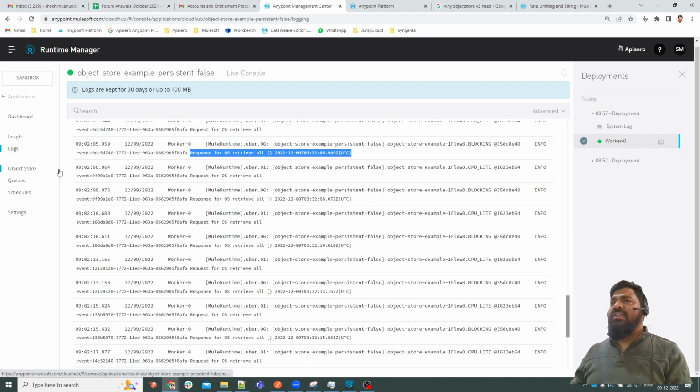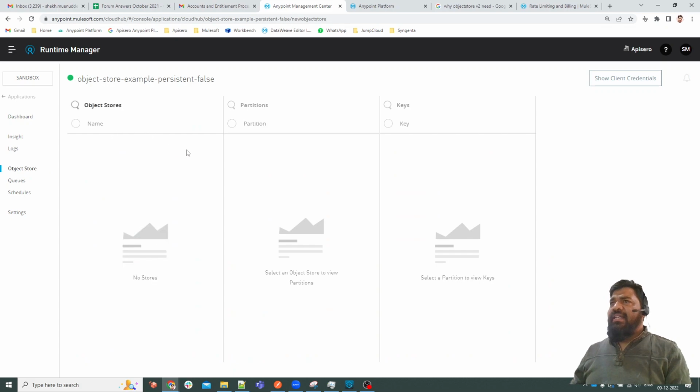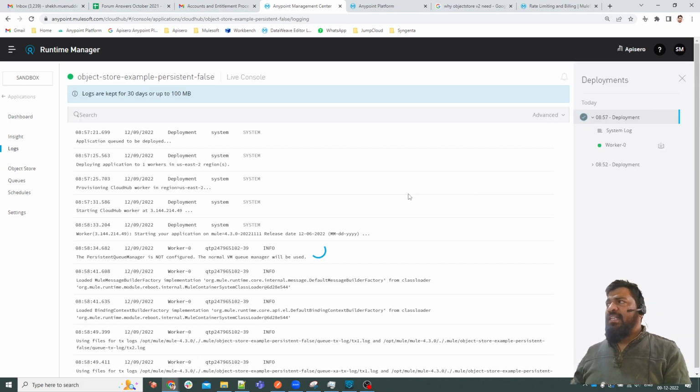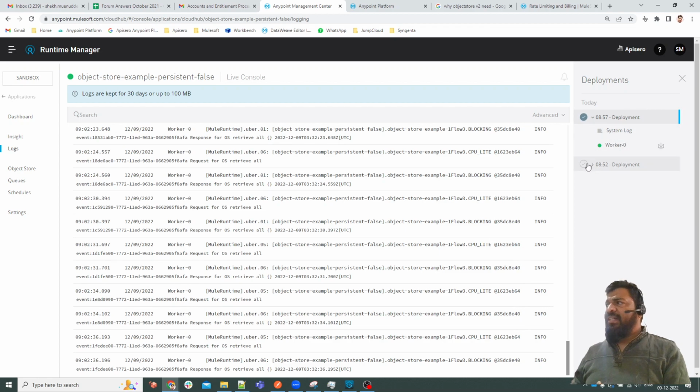That's why we are not able to see the data in this section. When we restart our application, a new server is going to be allocated. Our data was in the old server, but when we deploy, a new server is allocated. So that's why the new server doesn't have the data.